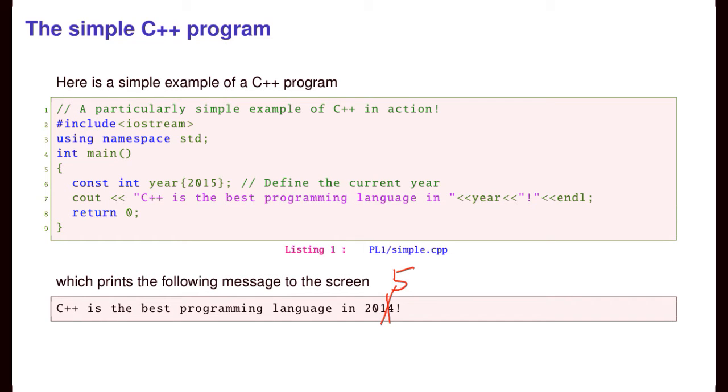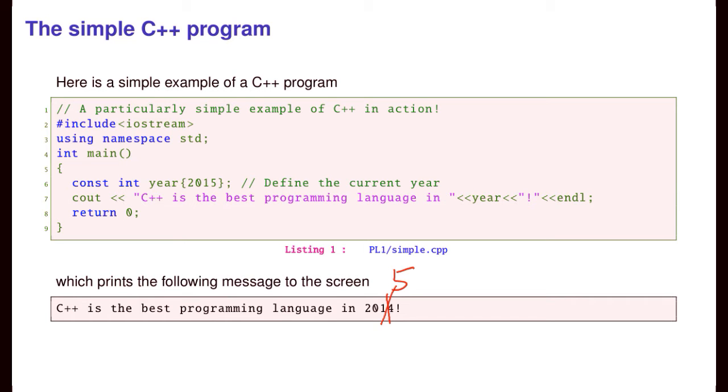The output clearly will be 2015 of this code. And as in all cases, all of these codes are actually available, or will be available, on the course website for you to play with in case you want to figure out how they work or use them to build something else on. So there's a listing there, and essentially if you go to the course website you will be able to dig it out and play with that.